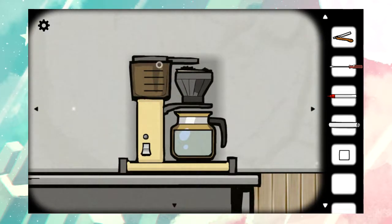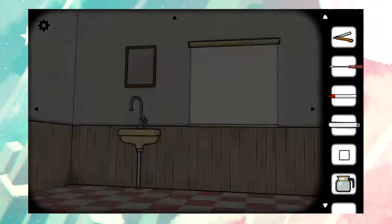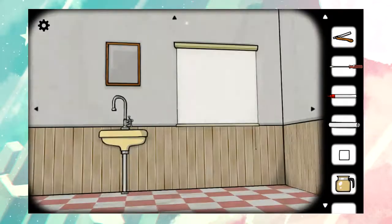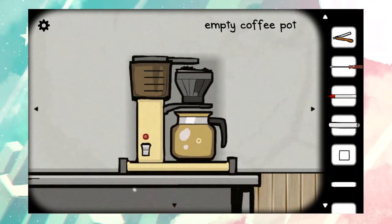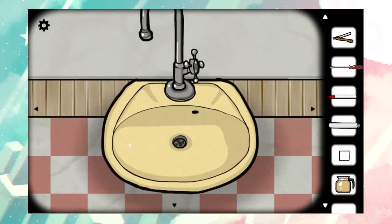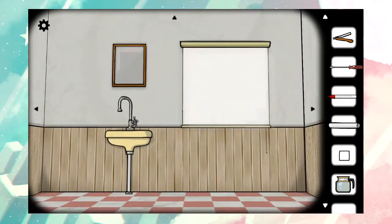Okay, so now... Hot, come on. I got all the steps. I got all the things. Do I in fact remove the water from the coffee pot because that's where the coffee goes? Correct? Okay. So, I've emptied the coffee pot. You need water to make coffee, right? So should I have dumped it into that other part? I don't know how to make coffee. How does this work? Somebody teach me.